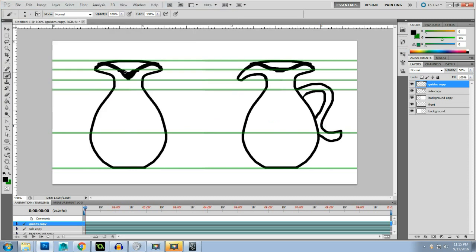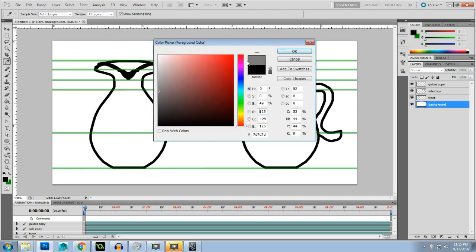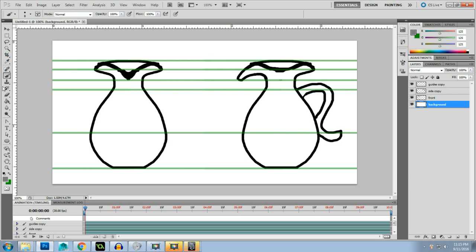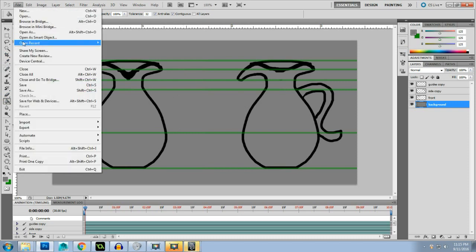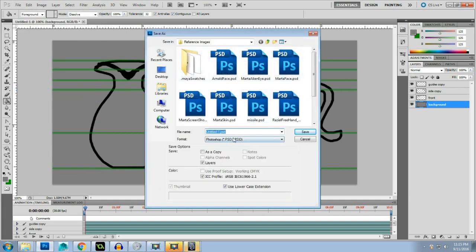And while that's cooking, I will do some adjustments to my background real quick. Now, I personally don't like having this solid white. It drives me crazy when I'm trying to do UVs. So I'm going to merge these two background pieces. And I could do my background as a gray. So I'm going to find a gray color that I like and just drop that in. It's easier on my eyes, and I'll be able to see the UVs. So go ahead and save this to a place that you can find it. I'm going to save it out to my reference images.